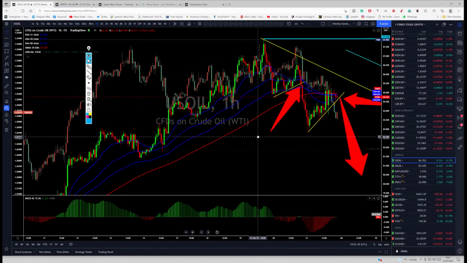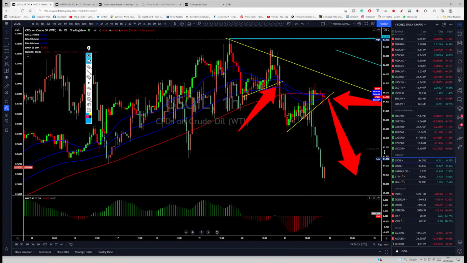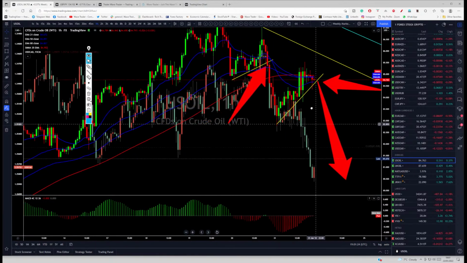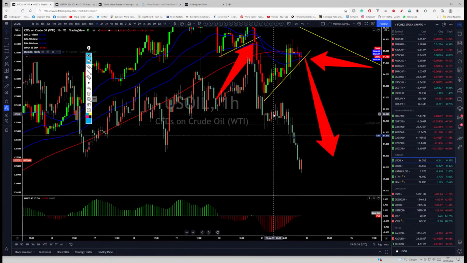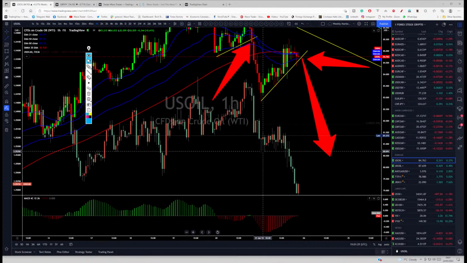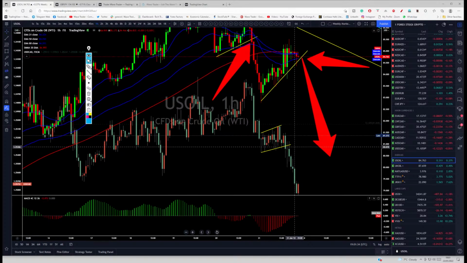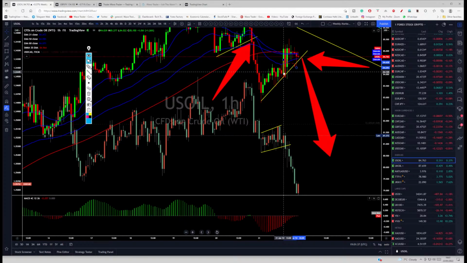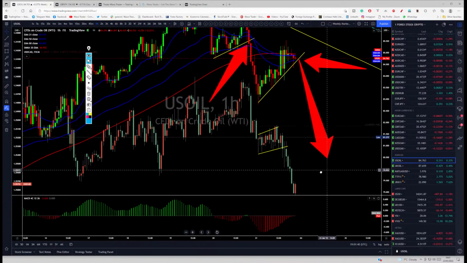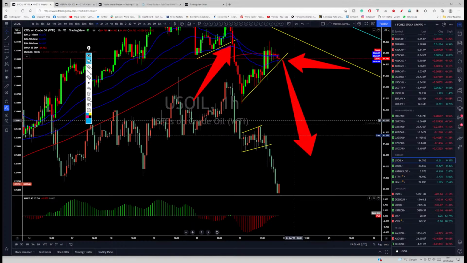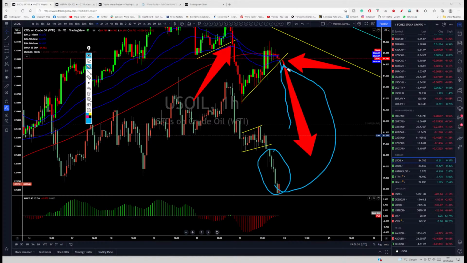We need to invert that chart. Your dollar CAD chart has already broken that correction, the 1 hour time frame correction. There you see, that's what you are looking for. I don't know if I can take these bar patterns. No, I can't take these bar patterns. So for that I have to go to the dollar CAD chart. So you are looking at copy paste stuff. You are looking for this to break down, this move to just appear over there, and this correction to break down and continue dragging lower. Hope that makes sense.